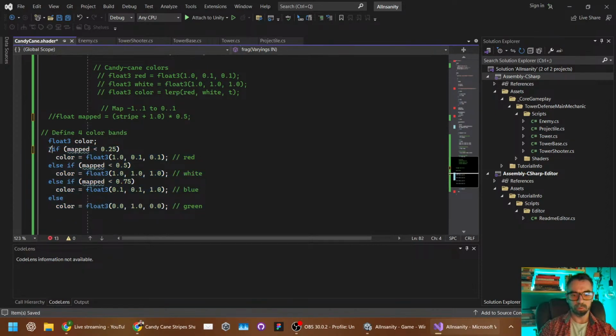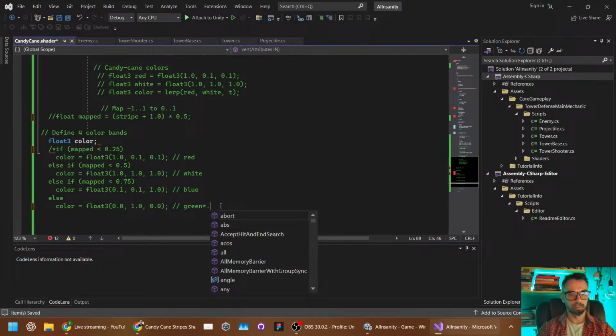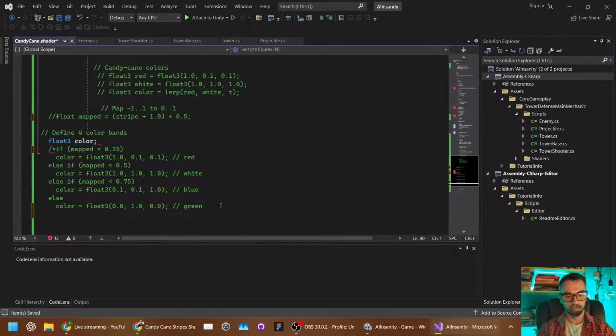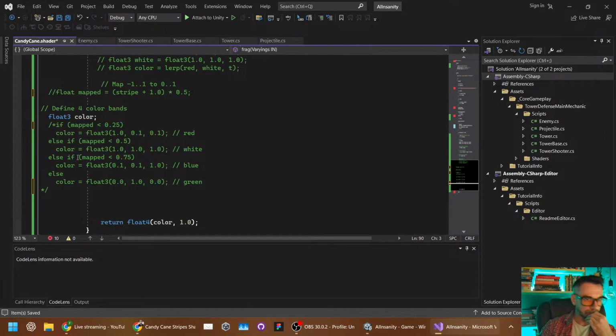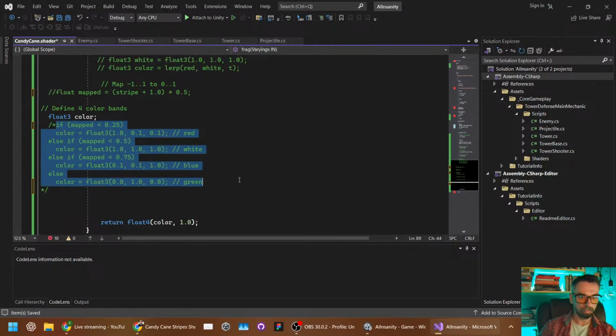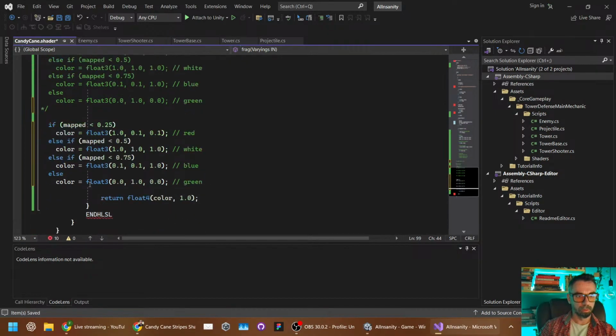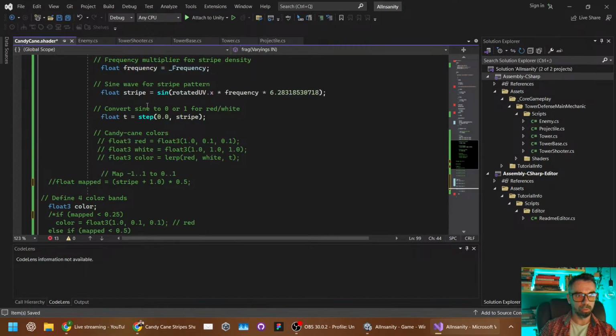Why won't it work? And let's try to do the stripe. Convert sine to 0, 1.